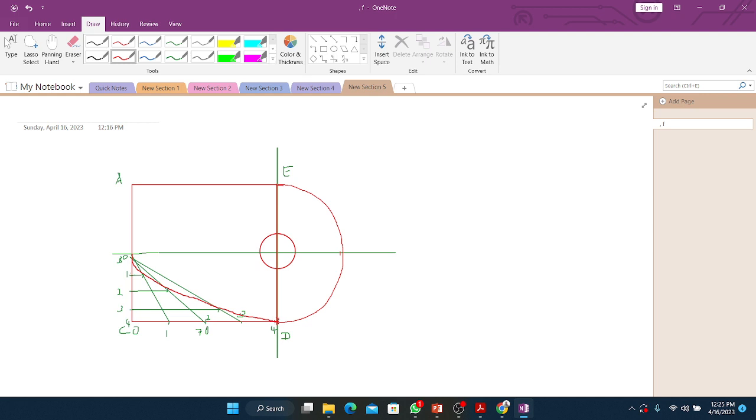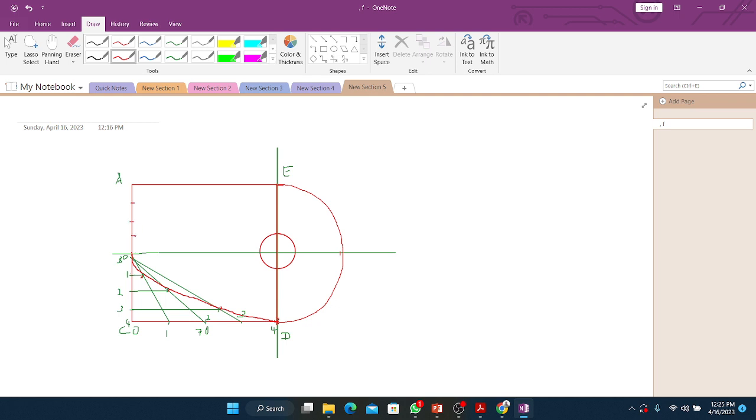Then this is the first point, the second point, the third point, the fourth point, and the fifth point. I have already completed the lower part. Then the upper portion, you can do the same way. Divide this one into 4 equal parts, and this one into 4 equal parts. Connect 0 to 1, 0 to 2. It means like this, no?